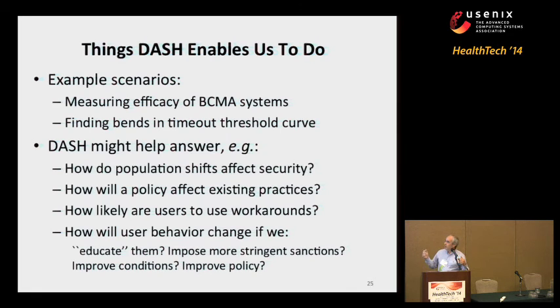So in these simulations, we're looking at this kind of information. We're also able to ask a lot more what-if questions. Both what if we added more training or tried to educate users better or to put out there better ideas about security hygiene? What if we impose more stringent sanctions? We can look at the way that interacts with both getting people to do the right thing, but also increasing frustration levels or distrust in the IT group. Other things we're looking at is what if you go back and treat these workarounds as, in fact, a symptom and try to improve the conditions that led to these workarounds. Would that work better? What if we try to improve the policies that we're using?